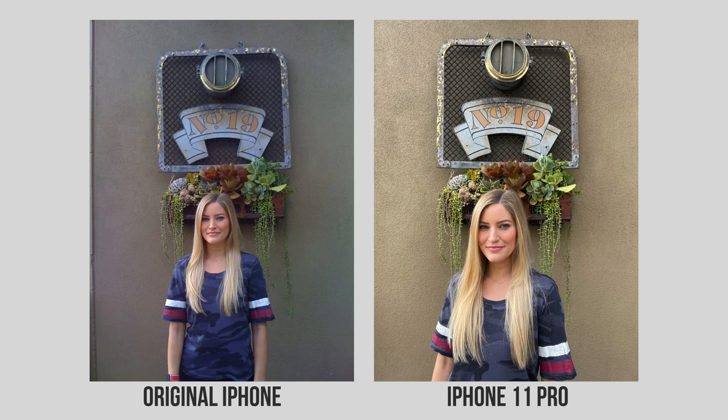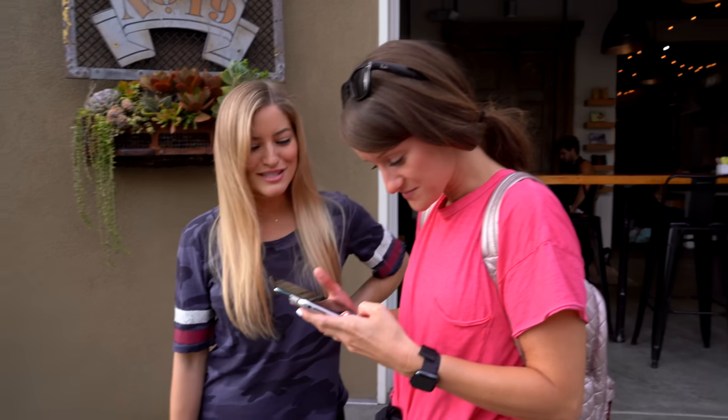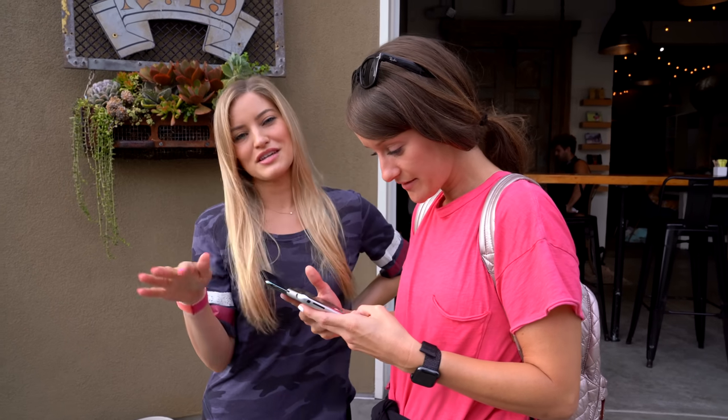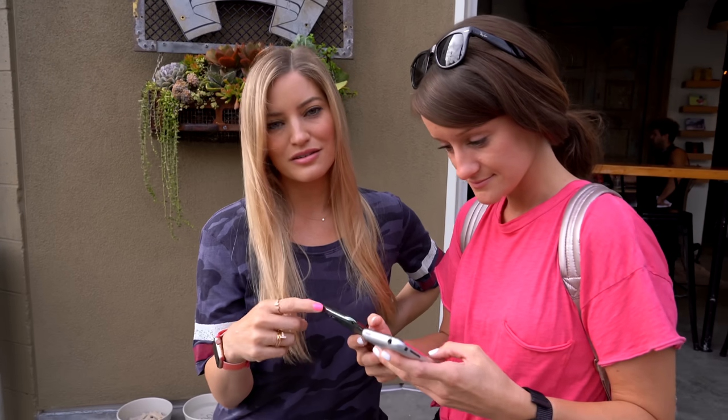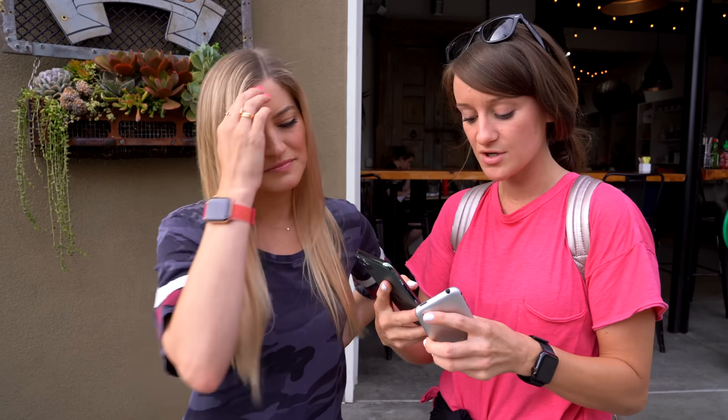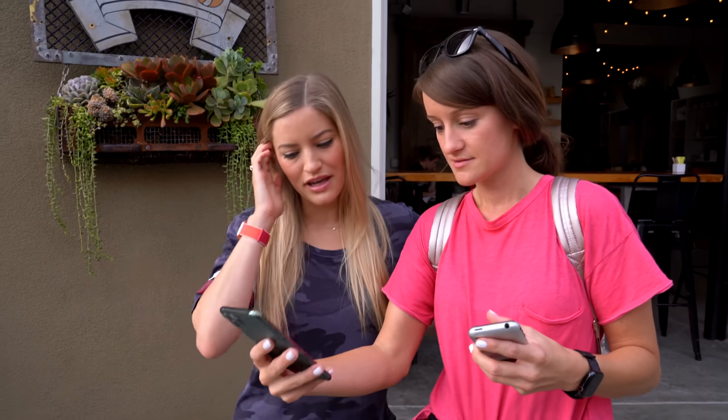I love this so much. Why is it so small? It's so small. So we looked it up just to confirm — this original iPhone is a 2 megapixel camera and the new iPhone 11 Pro is 12 megapixels. I might wanna retake this. Yeah, I look like I fell asleep.